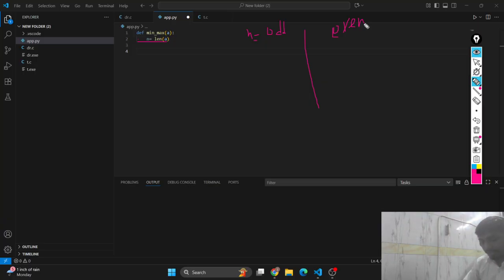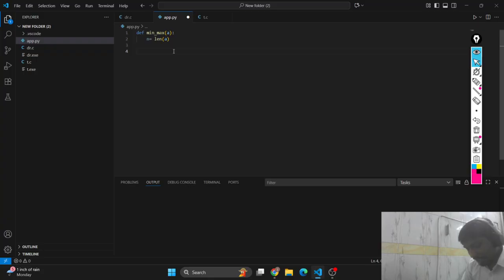There can be two cases, and in these cases we have to act differently. So let's check it out. First, we can initialize the min and the max. Let's check if it is even or odd.